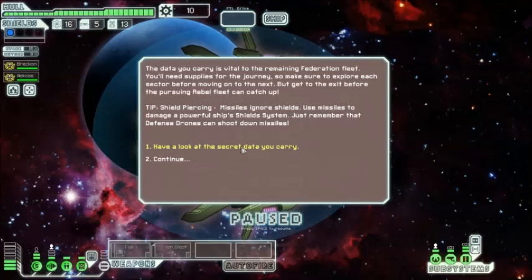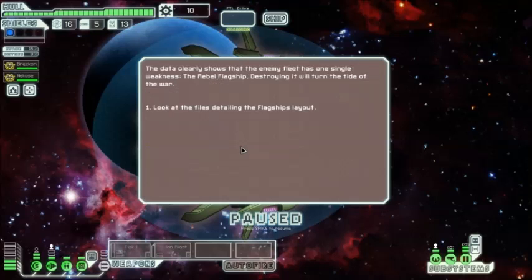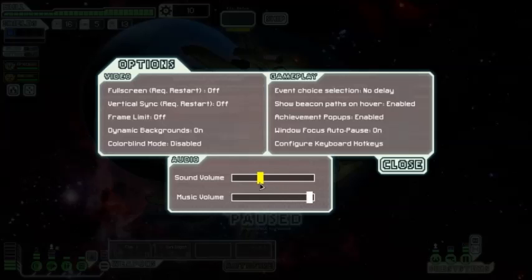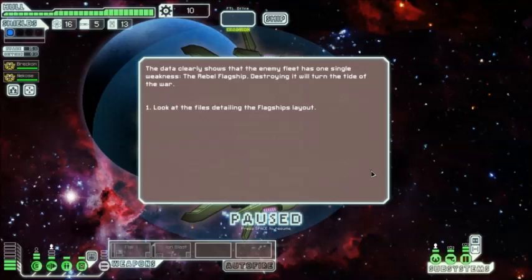Ooh, I can look at the secret data. Let's see what flagship we've got. Data clearly shows the enemy fleet has one single weakness, the rebel flagship. Destroying it will turn the tide of the war. Hang on. There we go. Sorry about that.